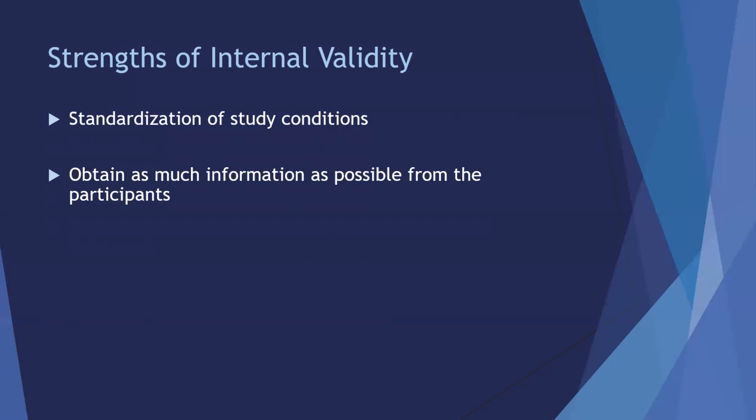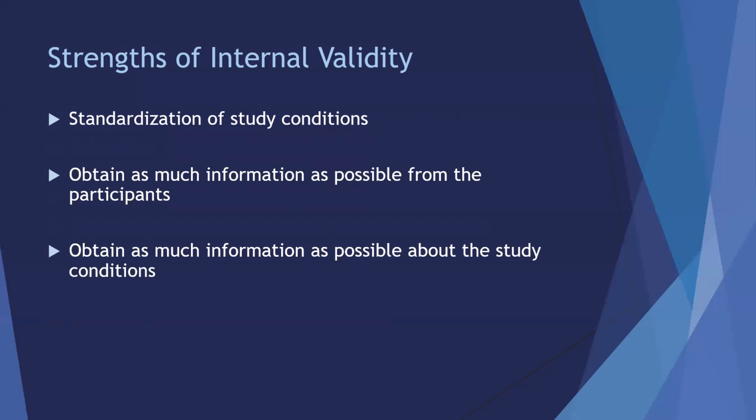However, this could lead to participant fatigue, so researchers must find a balance here. The next method is for researchers to obtain as much information about the study conditions as possible. While researchers will want to maintain the study conditions for each participant, there are errors that can occur that researchers should make note of. They should make sure to discuss their study procedures carefully and clearly in their methods section in order for future research studies to replicate.